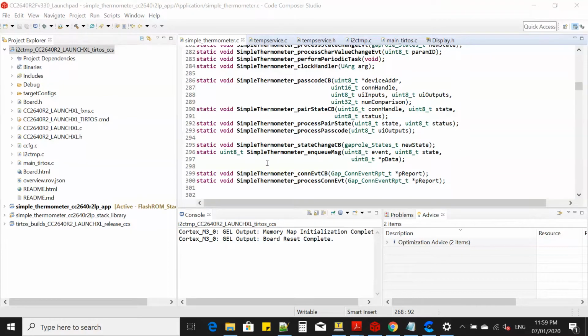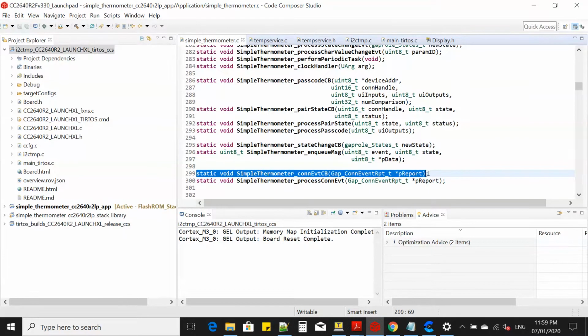C functions for initializing the I2C TMP007 and reading the I2C TMP007. I just copy here and rename it.